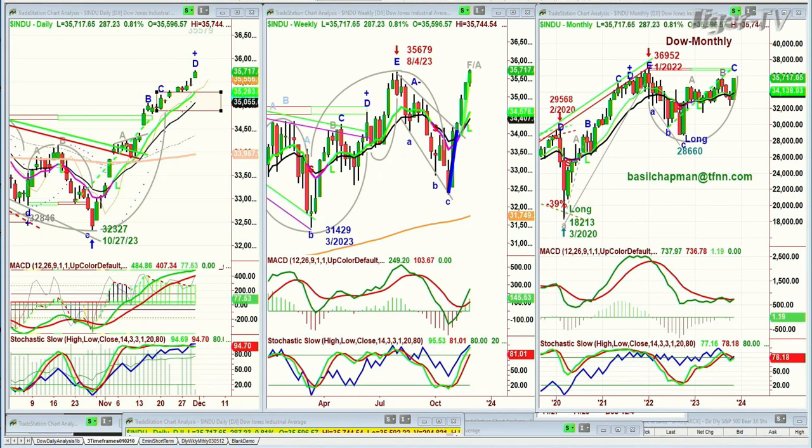Basil, looking at DIA puts here. I don't know if the diamonds are the best one to be looking at for the puts. I think the QQQ or the S&P. You know what? I just need to see. The day is young. I need to see how the day unfolds. I wouldn't necessarily be in a rush, because if you're looking at puts, 100 points in the Dow is not going to make a difference. Today is up 270, so you have to give back about 300 or 400 to really get the benefit there.